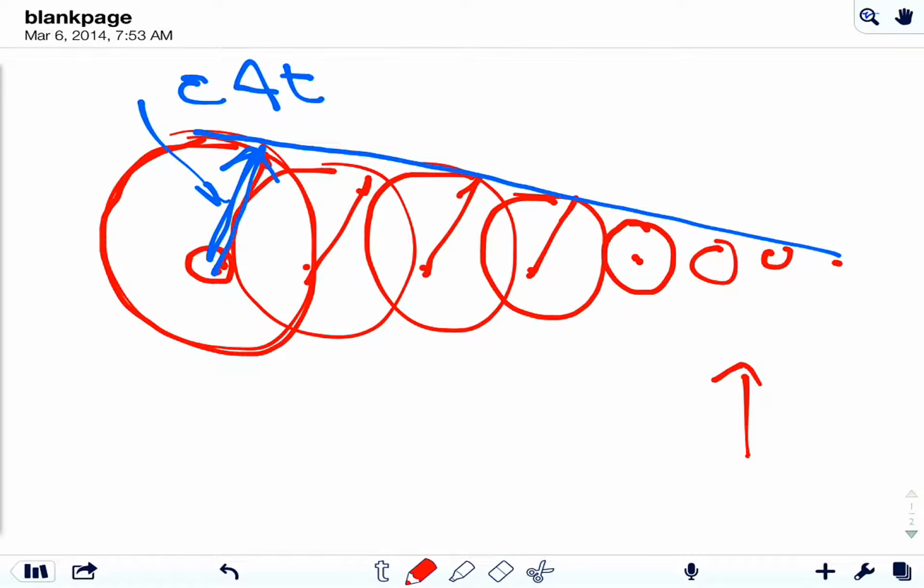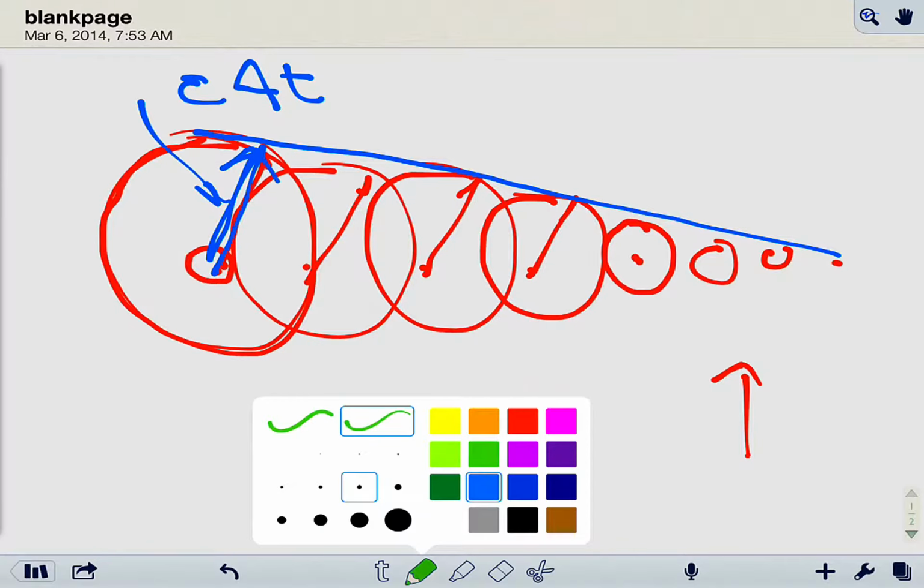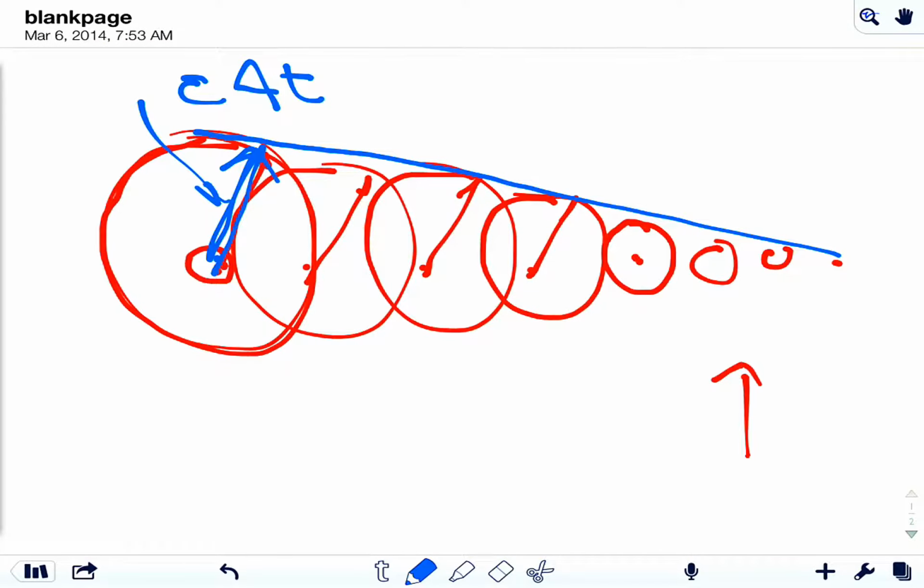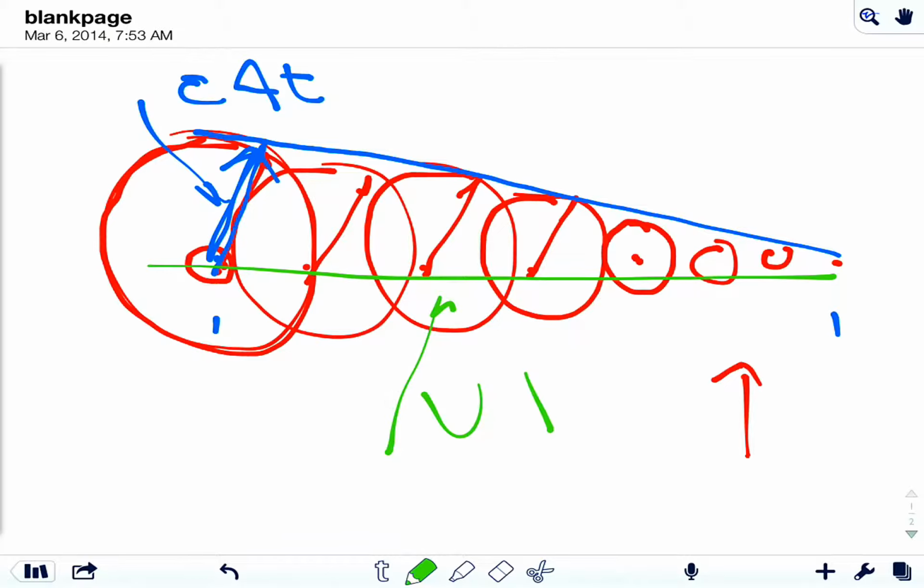Now the distance you've traveled in the time that your pressure wave moved from here when you yelled to out here is c delta t. That distance is c delta t. The time is delta t, and in that time you have moved all the way from here to here. Make this green. It's green, and so that's this distance here, and that distance there is the speed you were traveling times the same delta t.